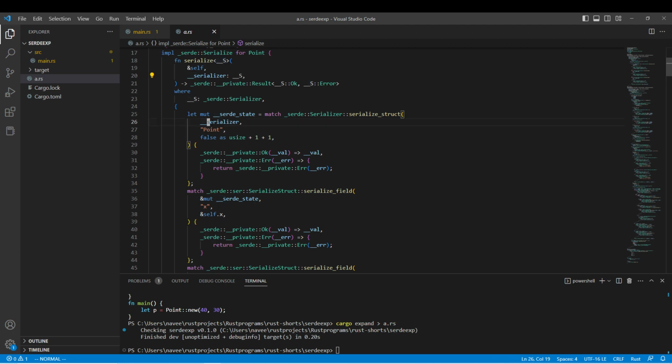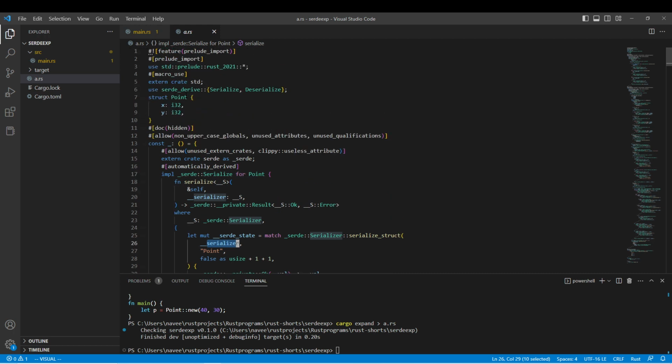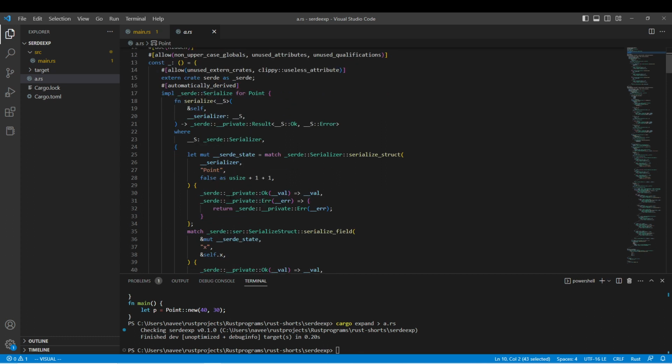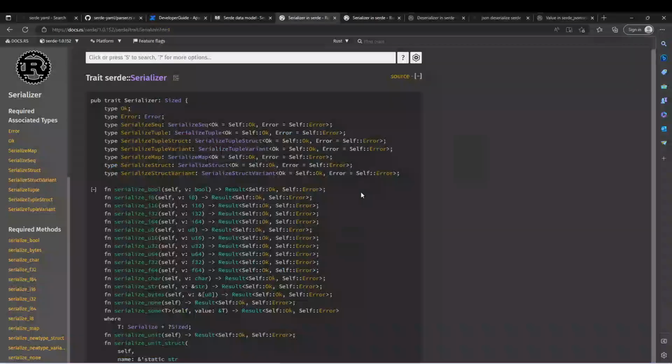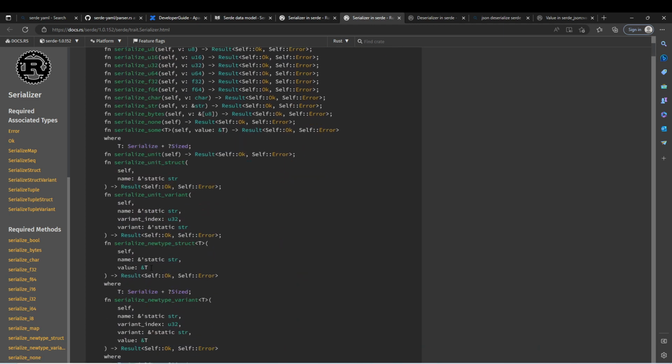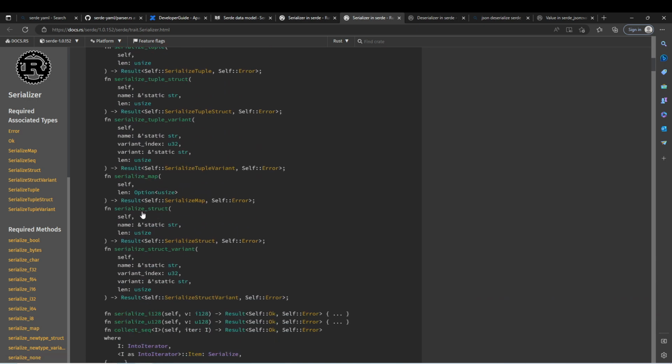and it's passing the serializer. Oh, it has actually identified this is a struct and is calling the respective functions. Serialize struct is here, type SerializeStruct, where is it? Here.